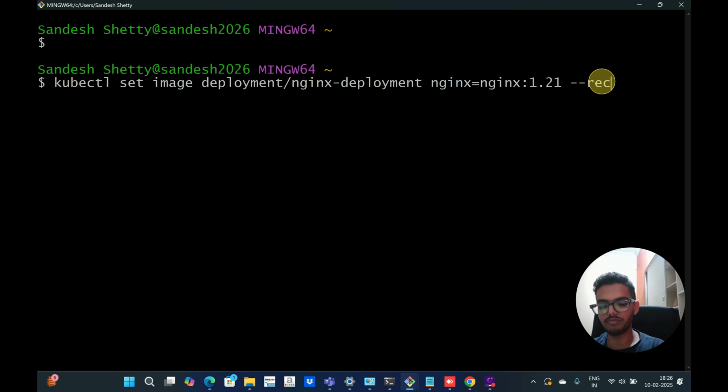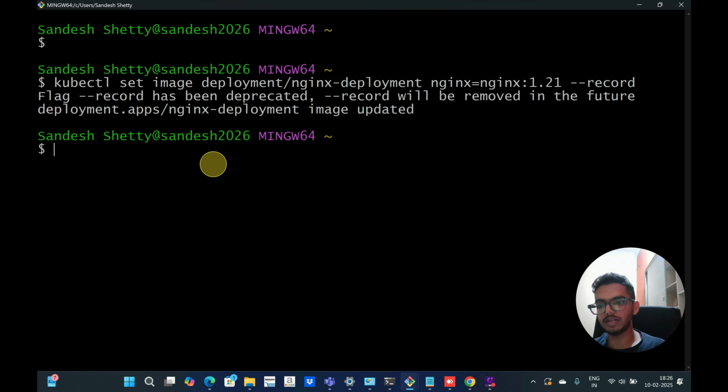Then I can add the --record flag also. Then I can check the progress here using kubectl rollout status and the deployment.